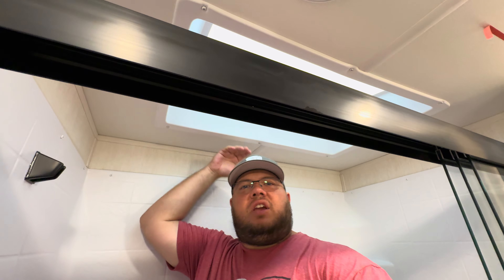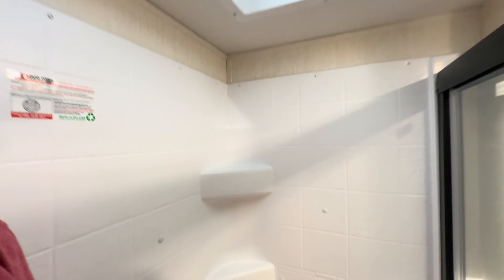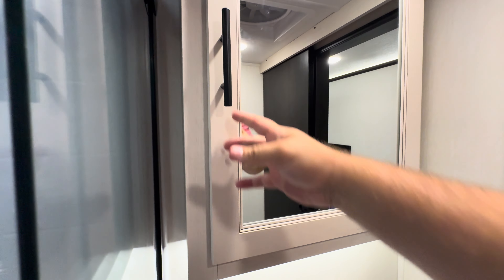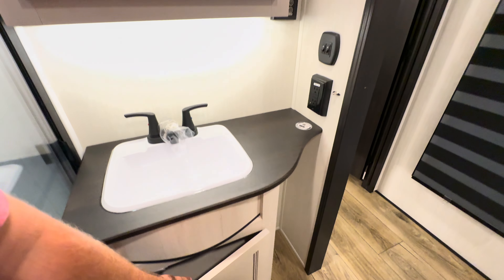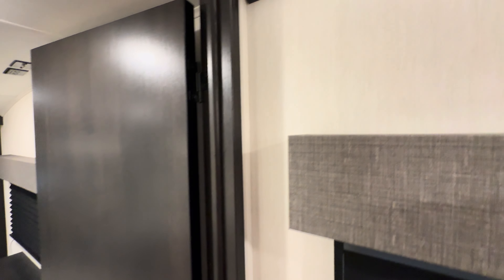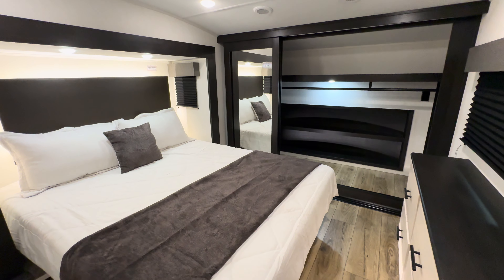The shower is about 6'7" to 6'2" deep with room for two if you want. You've got all your soaps and shampoos, a place to prop your leg up for shaving, and a second mirror. Up on the ceiling you've got a ventilation fan and a nice viewing window. The accent lighting goes from here all the way to the back for a nice midnight glow. There's another slide in the bedroom for more walk-around room and storage underneath.